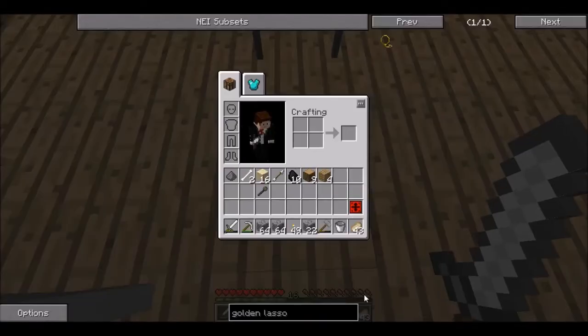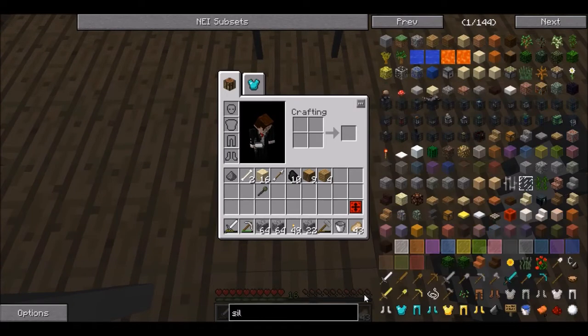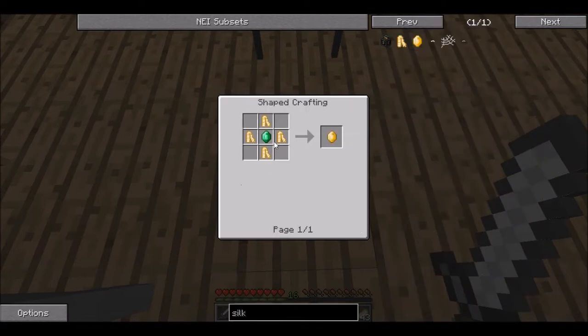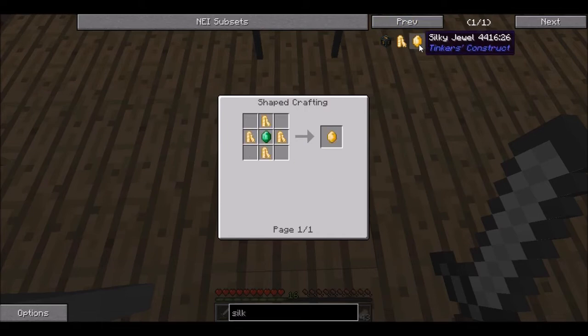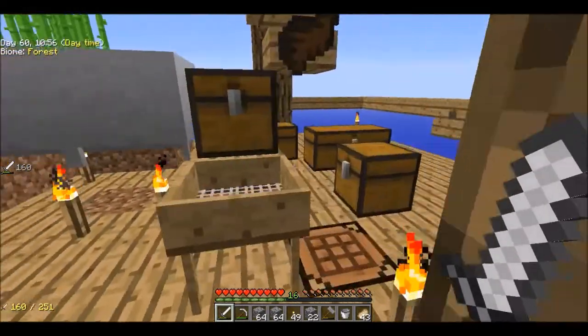If we can't make the item that has silk touch right now, we can at least make the gem that gets it, because I know it is this thing here, this silky jewel. So I need an emerald. I've got plenty of those. Gold ore berry. Okay, I don't have ore berry. So gold surrounded by string, and I only need 4 of those. That is super duper easy.